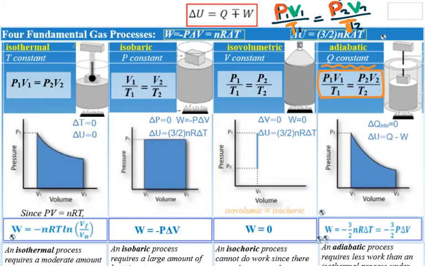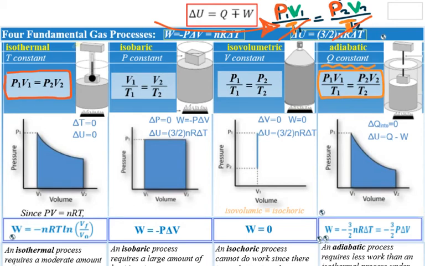So adiabatic processes can occur in a thermally isolated system or under spontaneous actions such as rapid expansion or compression, when the gas has no time to get additional heat or have heat taken away from the system. So for each of these formulas that you see over here, because the temperature is the same, I can cancel the temperature from both sides of the equation. So the temperature will be canceled. So you only have P1 V1 is equal to P2 V2.